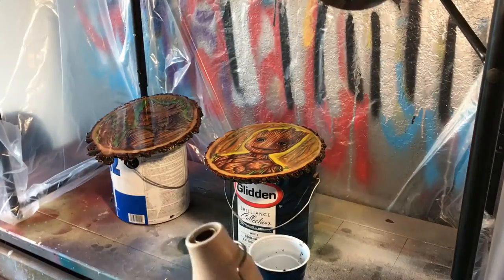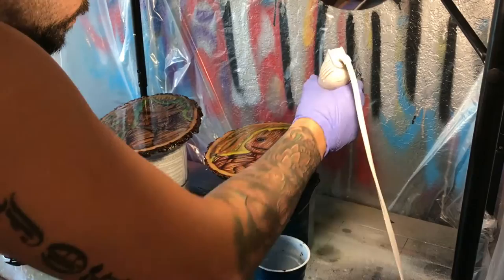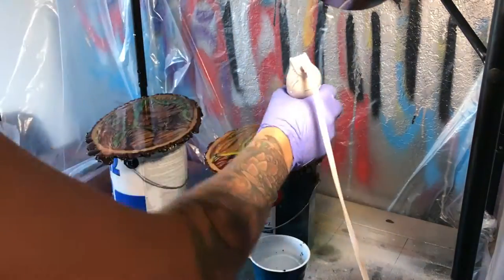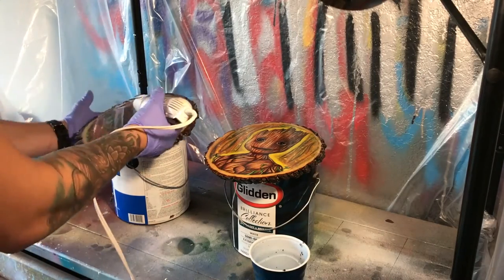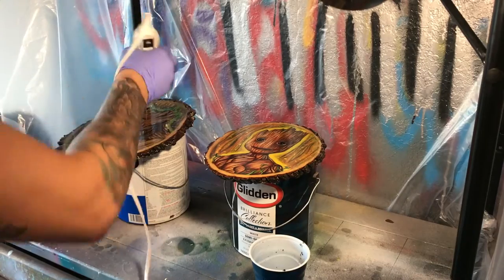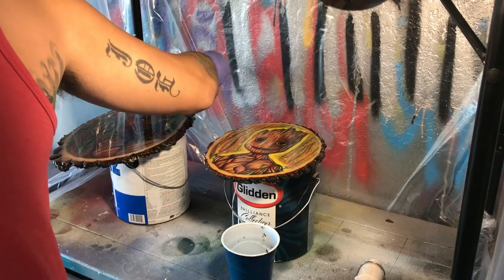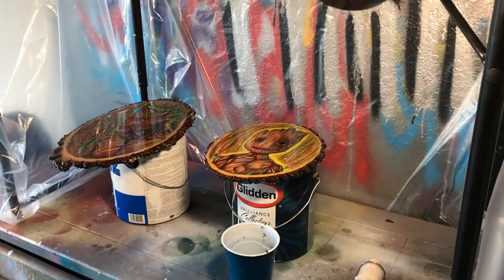Now I'm just setting up to get all the bubbles out. This is just a cheap little heat gun I got from Michaels. If you're doing bigger projects you definitely want to invest in a torch of some kind — I tried using this gun on my first canvas last week and it did not get the job done. There were a few bubbles left behind and it took forever, so definitely get a bigger torch for bigger projects, but for these smaller ones it worked out just fine.